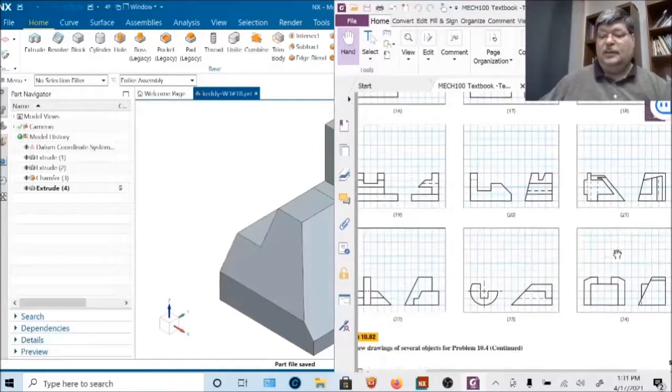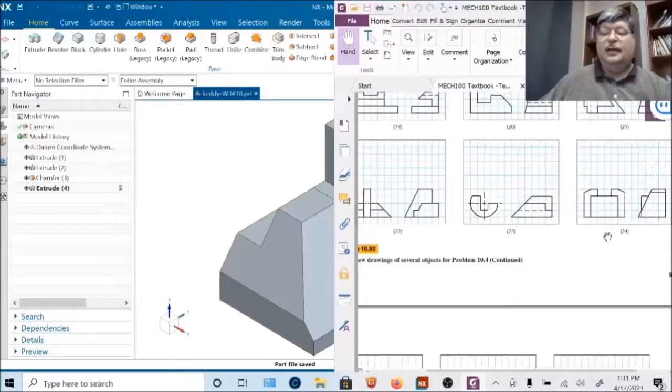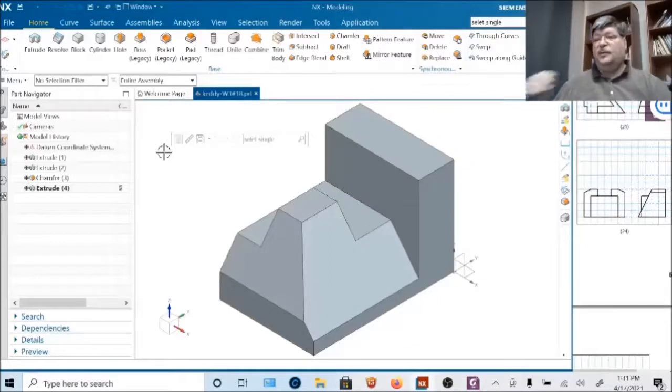What's the next one? Next one is this one here. And I'm doing the same homework problems you're doing. It's not like cheating or anything. It's just because you can do these.